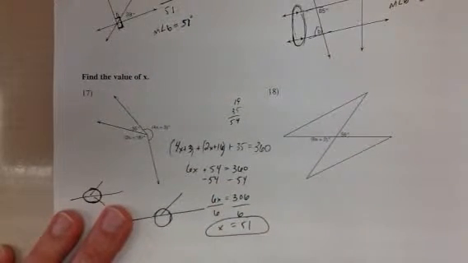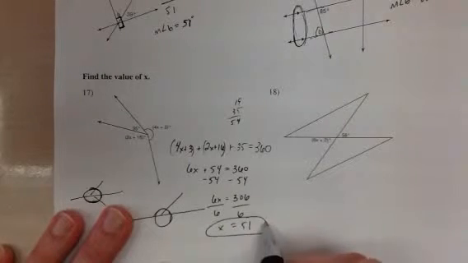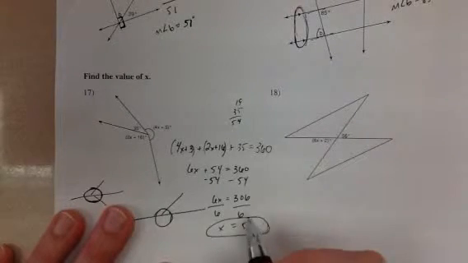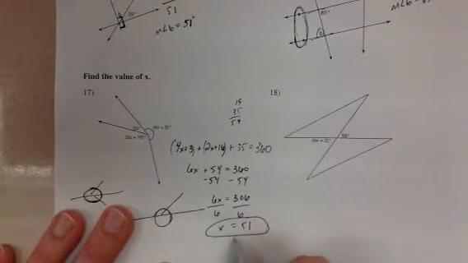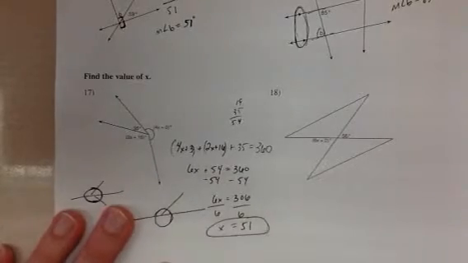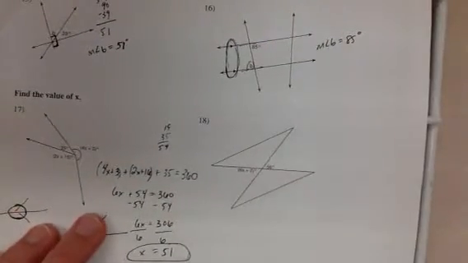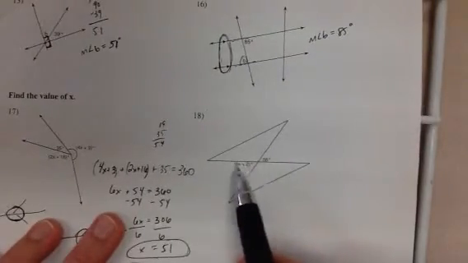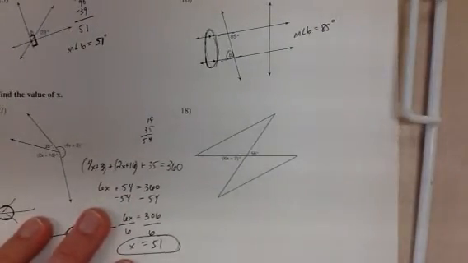If we knew the context of the problem, it probably would have degrees as the unit as well, but they're not asking for units, so 51 is good enough. You do 18 on this one. Apply what you know about these two angles to write an algebraic equation and then solve for x.